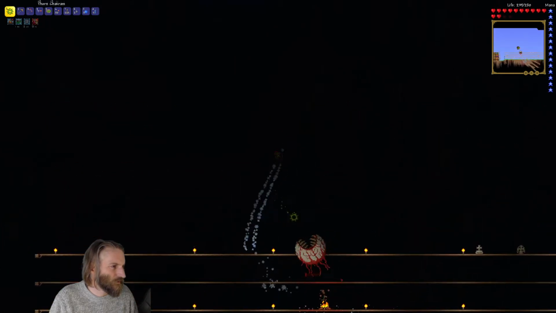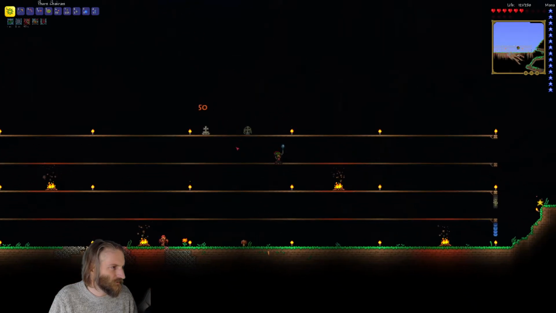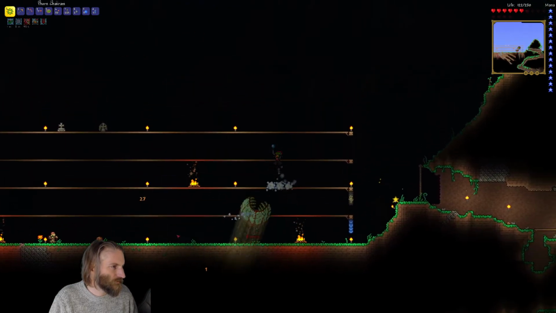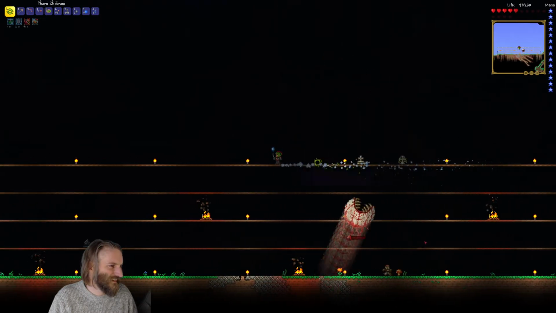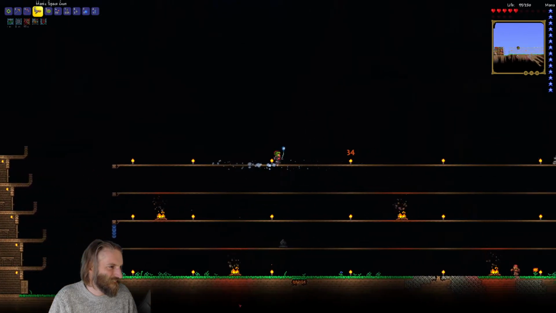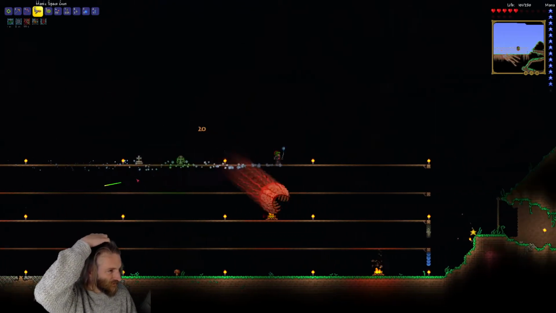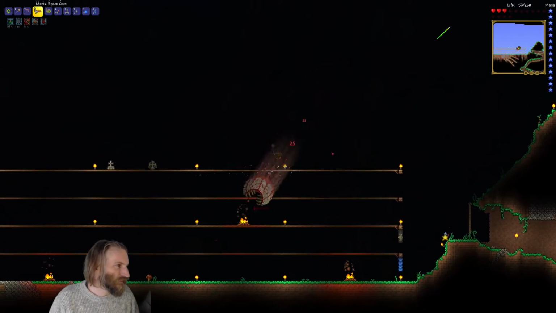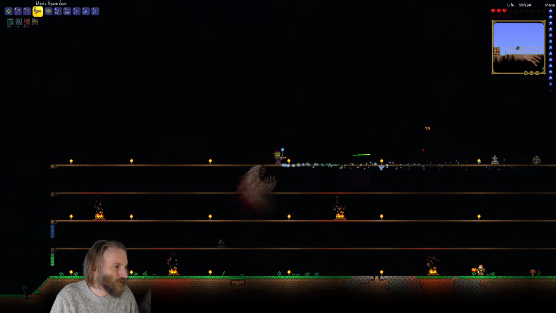Where's it gone? Oh, it went through the floor. Oh, we're in the sky. Come at me. Come at you. Shoot. Count. 19, 20. It doesn't stop. Okay, just keep manoeuvring.